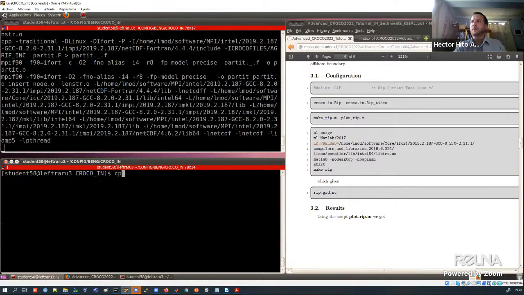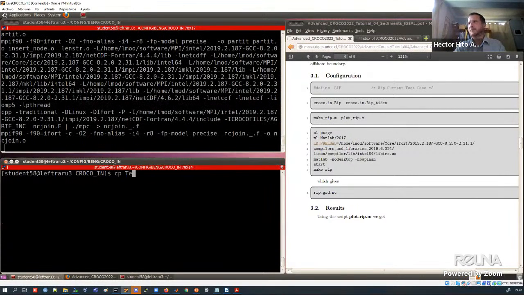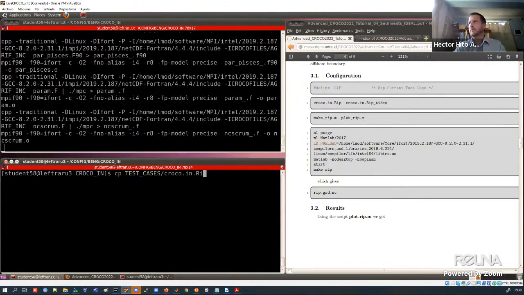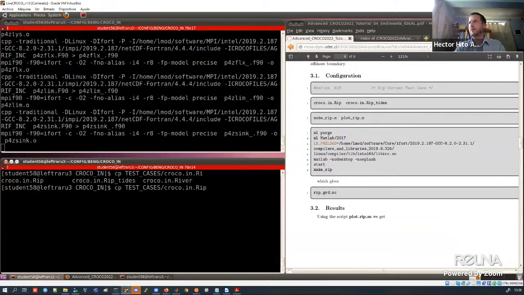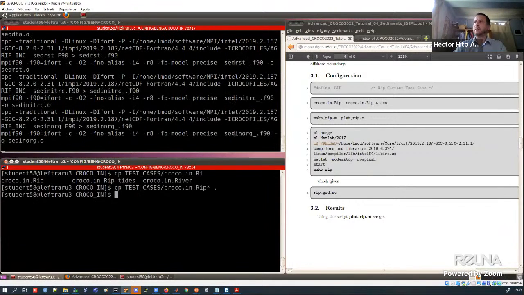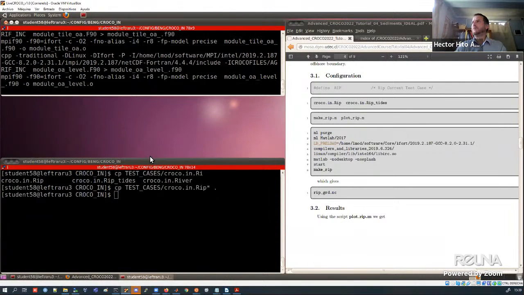Let's copy from test cases the RIP cases here. And we can look at these input files.